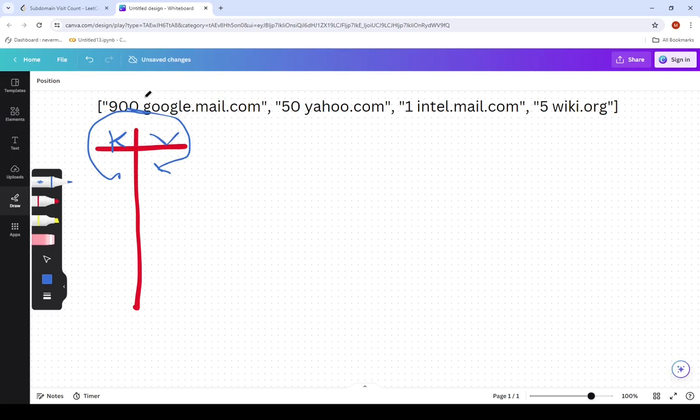Now we split the actual domain based on the dots so that we can extract this part and this part. After doing that, before we add this first part to our map, we check and make sure it's not in our map already, because our actual domain can just be mail.com as it is here. So we have to check first if it's not there, and if it's not there, we add 900. So for this one, we just add it directly. So let's move over to writing the code and we'll be able to understand better.